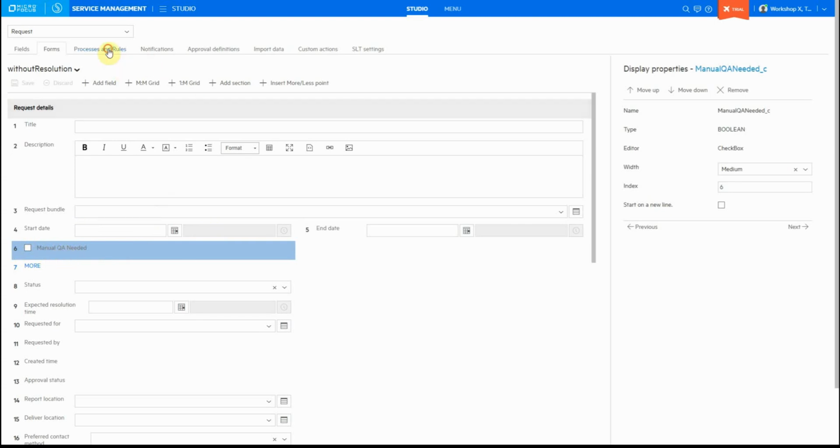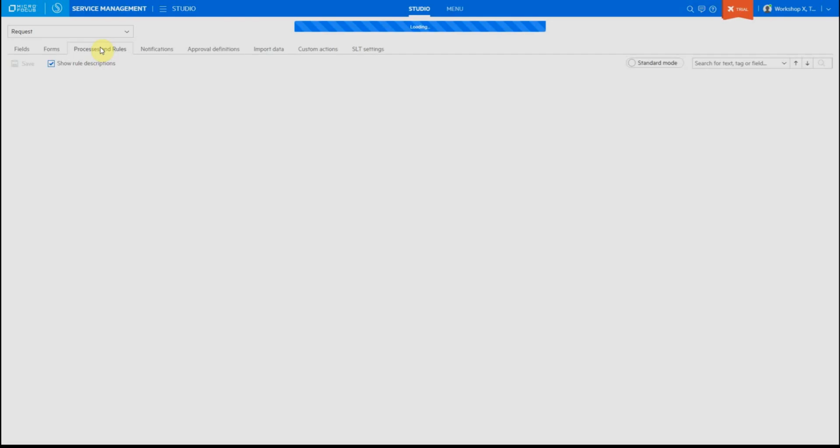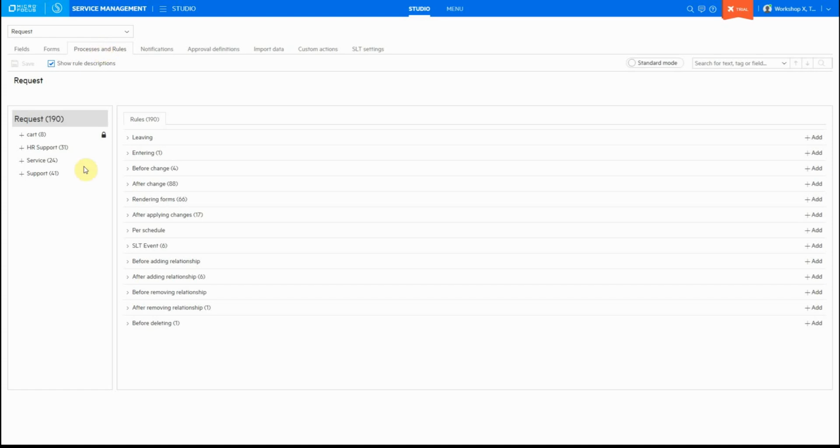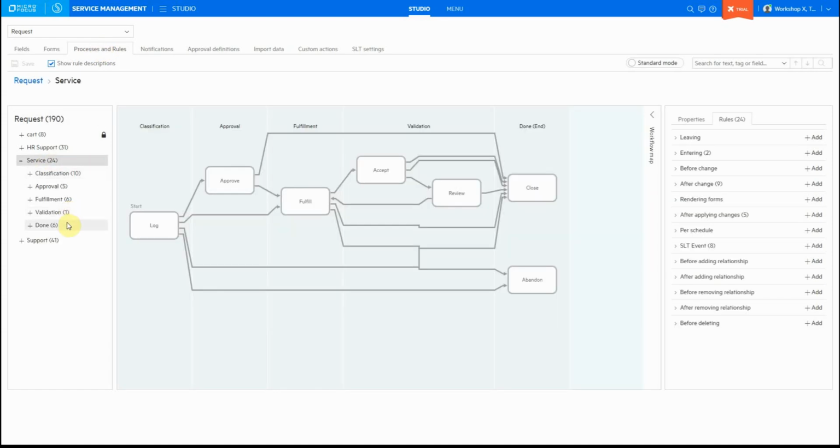What we're going to do is come into our processes and rules, and use that field on our service requests, and we're going to make this apply to all service requests. We're going to add a loop effectively from the fulfillment phase that adds an extra phase to the workflow.